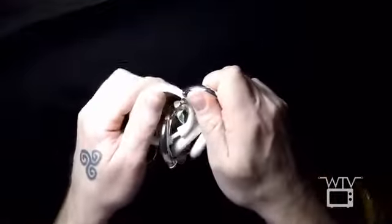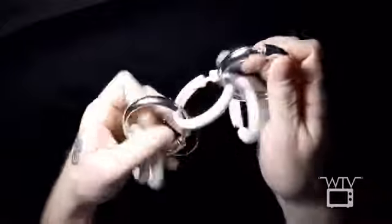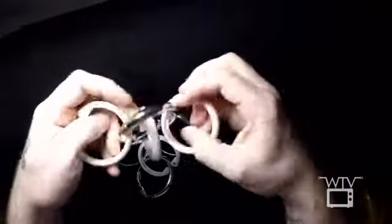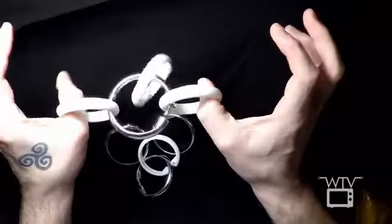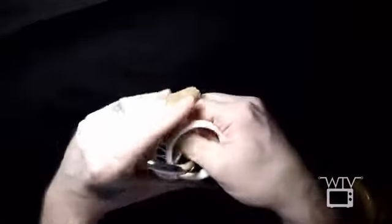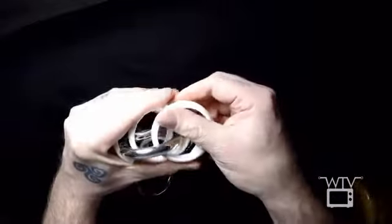So if you're making it out of steel and bronze, you'd open all your steel rings to begin with, and you close all your bronze rings to begin with. Anyways, the main difference in starting out is your first ring is going to go through 3 rings this time. Yeah, now it's a 3-ring circus, I know, right? So, same deal. These guys are going to stack on top of each other. White guys are going to stack.